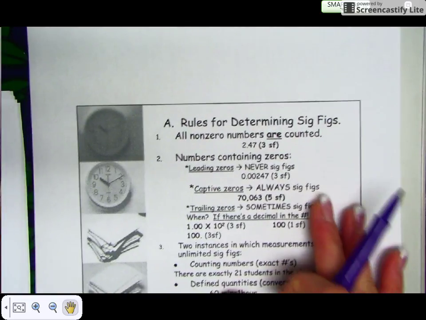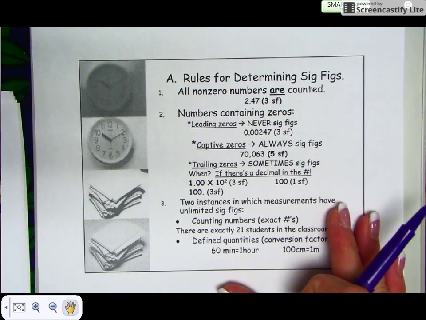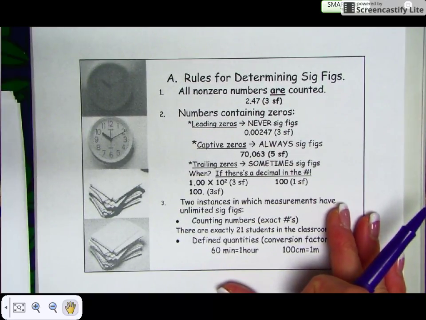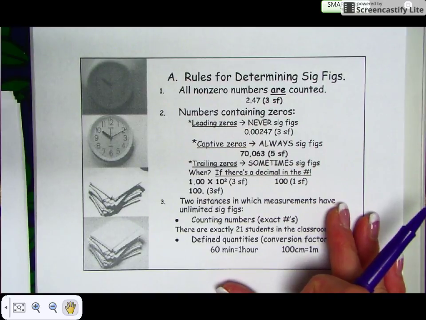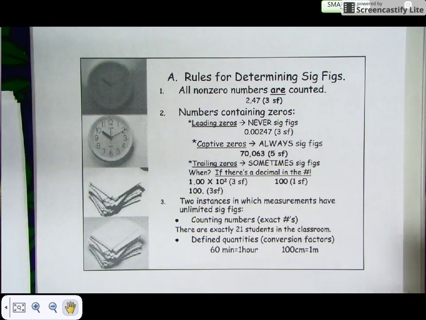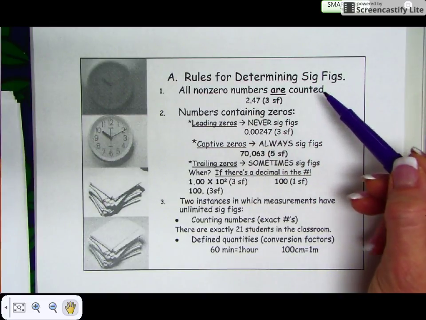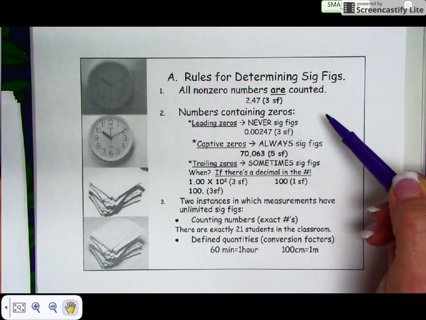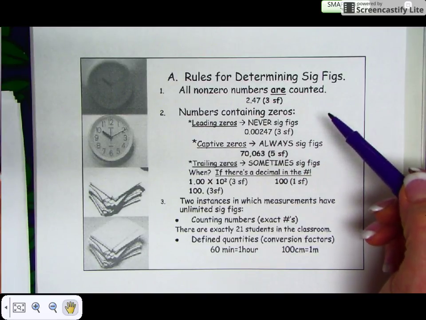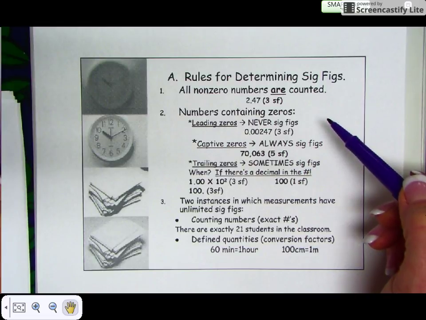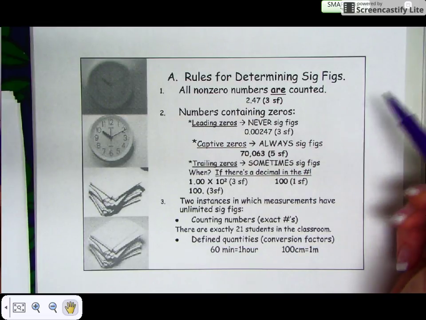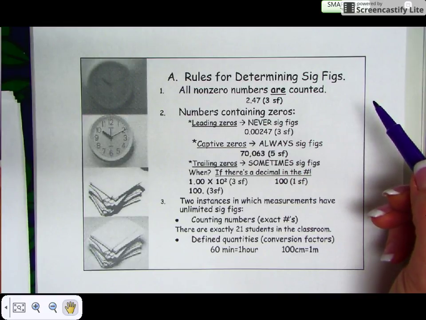Now, the rules for determining sig figs are going to be a little bit different than what you're accustomed to when you think of numbers, because normally in your math classes, you're just manipulating numbers and solving for variables and whatnot. But with science, you're going to be measuring, which means you're estimating that last digit. So here are some rules for determining sig figs. The best way to think about sig figs is instead of questioning the rules, just learn them and apply them. I promise you, it'll make it so much easier just accepting the rules because they are what they are, and then applying those rules.